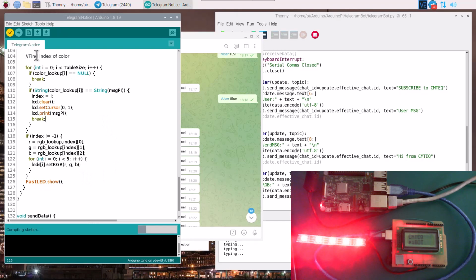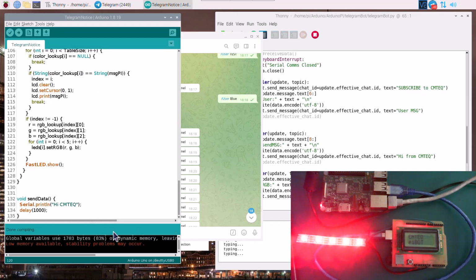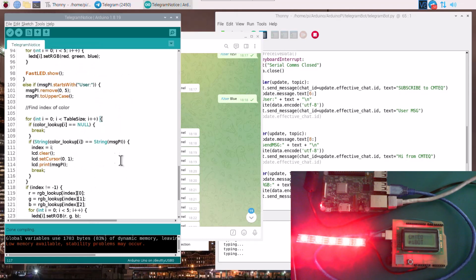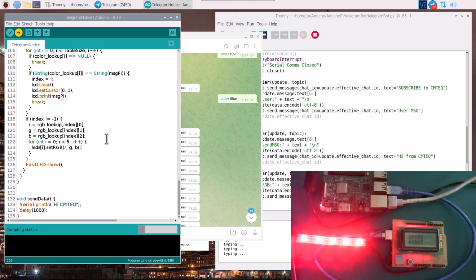Now let me compile, and see if we're going to survive the errors. Okay, it's been compiled and we are running out of our Arduino flash memory here. Right now, we're not going to be worried about that. We can optimize this program if we want to reduce the flash memory usage. But for now, all that we care about is to make sure that it is running, and we'll worry about the optimization some other time. So let's load this into our Arduino, and we're going to give this a test.